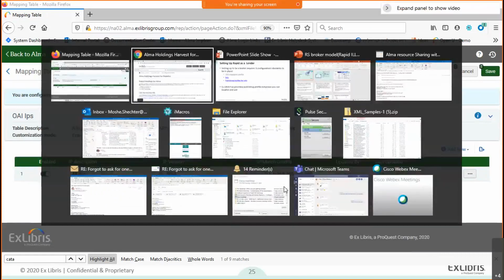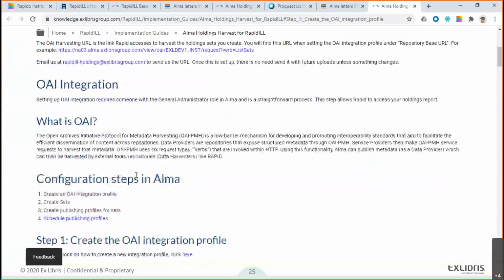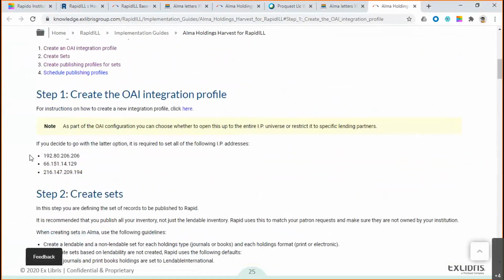But on that CPC page, there is a list of IPs you may be required by your IT to limit access to that OAI server. There are a list of IPs here that you need to allow to enable Rapid access, because of course Rapid does need access to this information. So you need to define some allowed IP in there. It could be anything, it could be these three IPs if you are required by your IT to limit access to the OAI. So that's your first step.